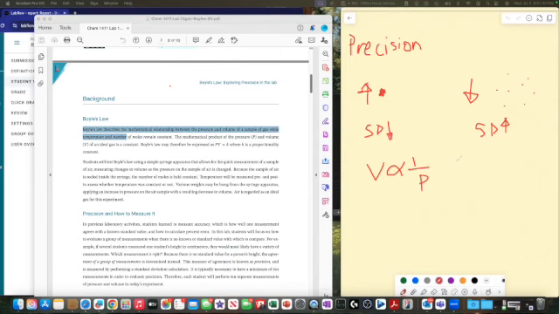And for that reason, when you replace the proportionality sign with an equal sign, we get volume equals a constant, and then you multiply by 1 over pressure. So this replaces that. At some point you see, well, actually they use K in the place of C. So we can paraphrase this by rearranging the equation and saying pressure times volume equals a constant.